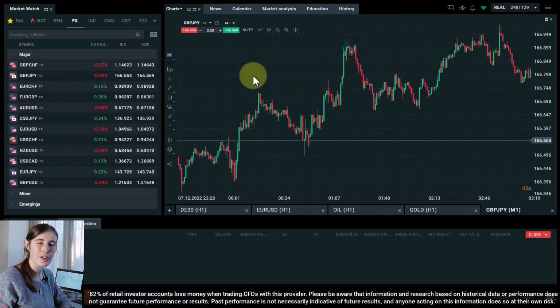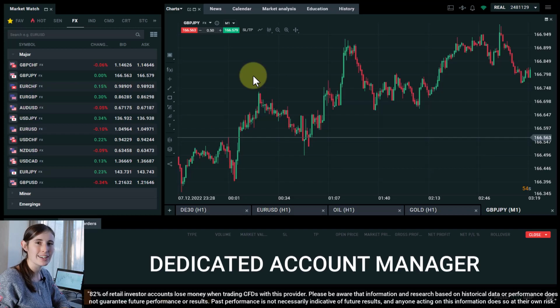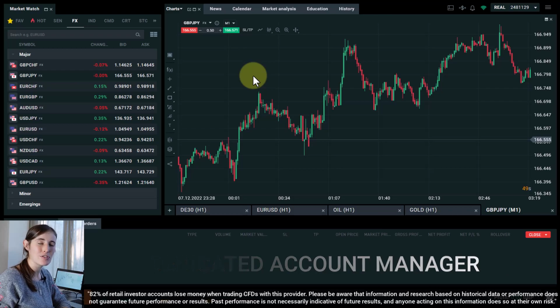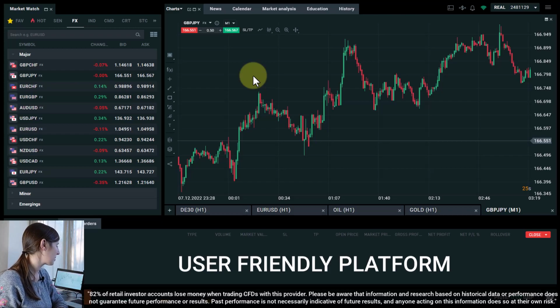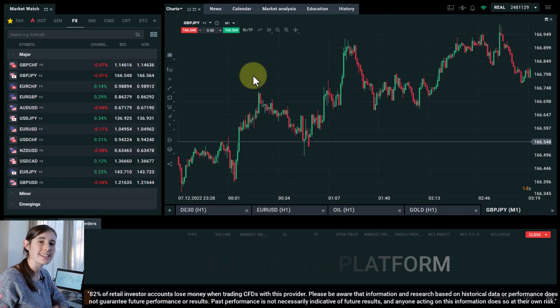And just before I move on, XTB also have a range of extra features that would be really useful if you do consider opening a demo or a live account with them. You do receive access to a dedicated account manager, so you can actually get one-on-one support from somebody who can help you along with your journey, even if it is just to learn at this stage. If you do want some education, if you open a free demo account, you can actually use your account manager to just help you to learn and give you some directions along the way. The platform itself is really easy to use, it's very user-friendly, and there are some extra tools that are helpful as well, such as access to a free risk calculator, news, and an economic calendar.